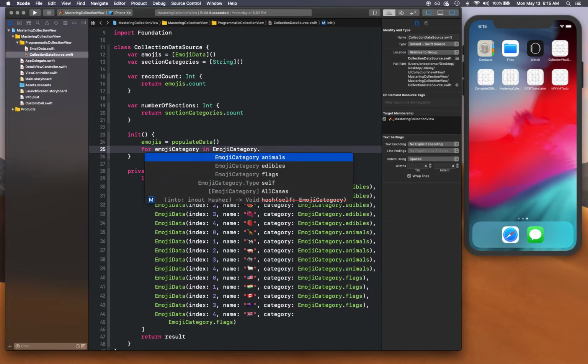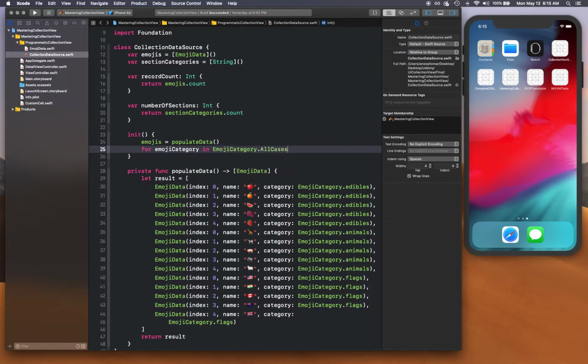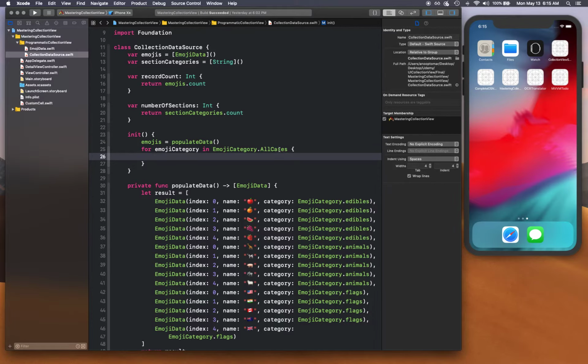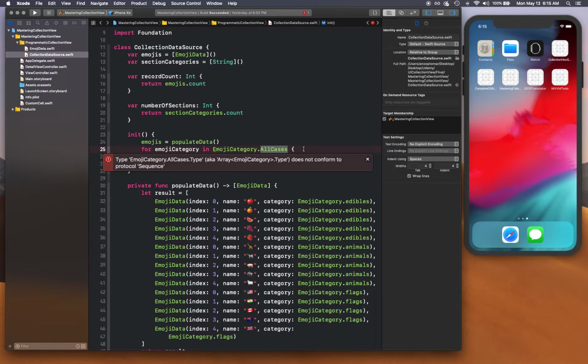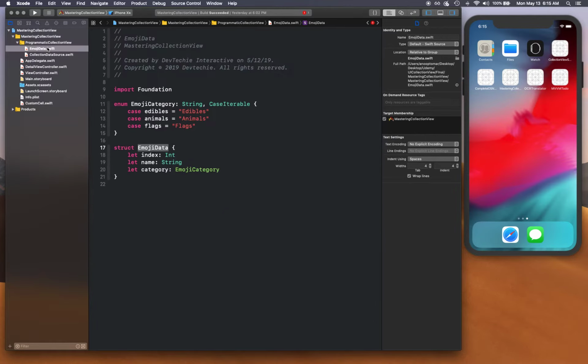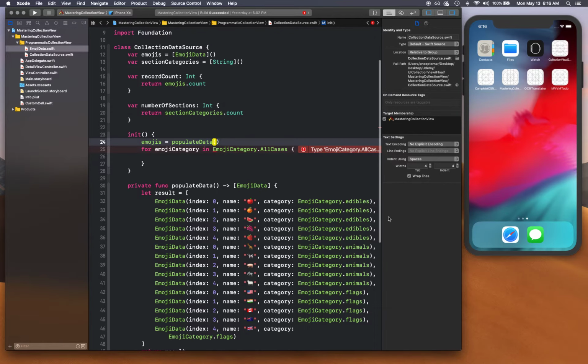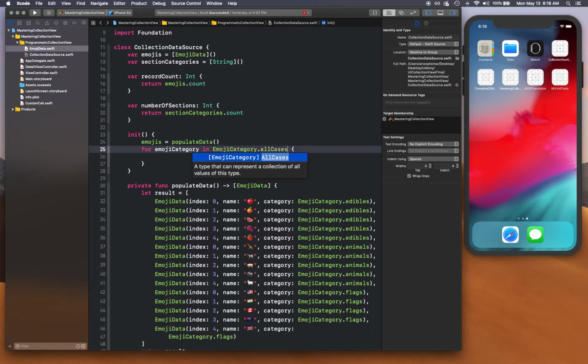This is where we created that, we made that allCases thing. So if you remember, allCases does not conform. Okay, so let's go ahead and emoji data. It is CaseIterable. Okay, so I think it needs to be allCases.